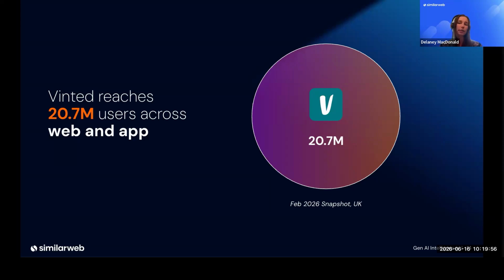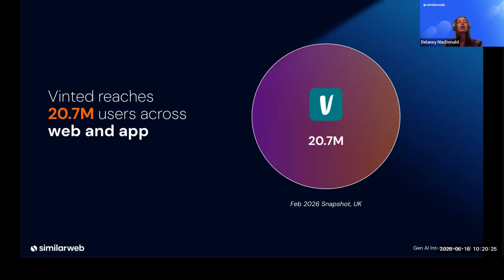And the secret sauce of how Similarweb actually does this is on our backend, we are able to assign anonymous IDs to all the users that we track, which lets us link up their web and app behavior and tie it back to the same underlying person. And that's very hard to do, and not everybody in this space can do it, but it allows us to give this really accurate view of what is the total audience size that we're looking at.